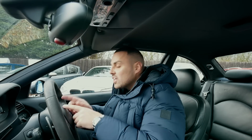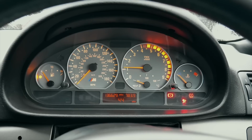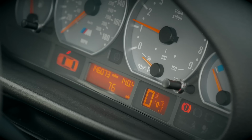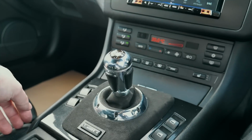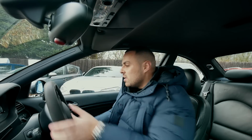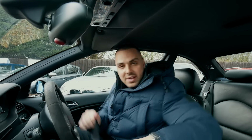Let me just show you a shot actually of the manual gearbox car, the dials on that, and you'll see at the bottom it's just a slightly different layout. So on the SMG you've got, like I said, the little display that shows you what gear you're in. So currently in gear 0, which is obviously neutral, and when you click it to the right, that puts it into gear 1, currently in automatic mode, which isn't that great. I'll explain why in a sec, and we'll just begin driving, obviously with my seatbelt on, and we'll hit the road, right?